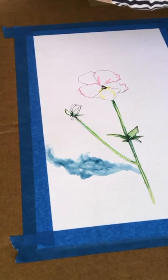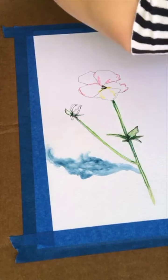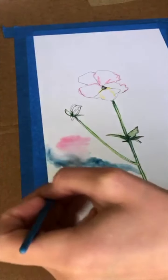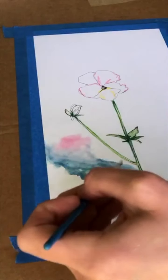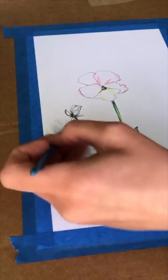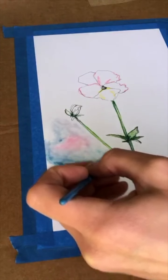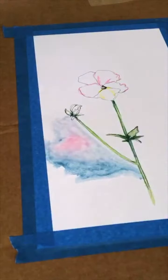Sorry y'all, I know I'm jumping — I said I was going to do the petals, but I'm going to give you an example before I get to them. I'm taking some nice pinky red and letting it mix a little bit, maybe making a little purple right there where they're meeting. Just have fun. Keeping it subtle so that my focus is still the flower, of course.